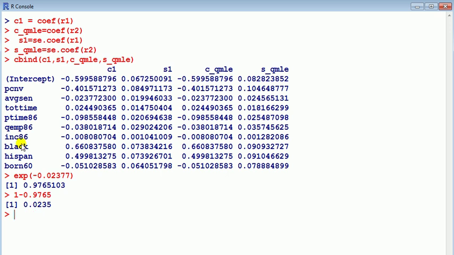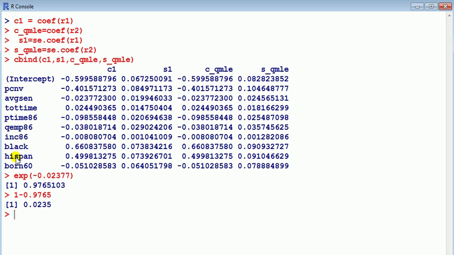An example of interpreting an indicator, otherwise known as a dummy variable: we've got ethnicity coming in this data file. Sorry, it's not a questionnaire, it's a data file. In 3 types here, they've got white, black, and Hispanic. You see that white is not here. We've only got black and Hispanic. These are indicator variables, so black is coded 1 if the person is black, 0 otherwise. Hispanic is coded 1 if that person is Hispanic, 0 otherwise. White has been left out. It is the baseline or reference category.